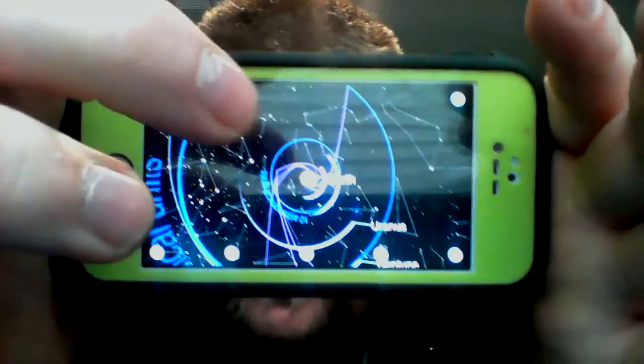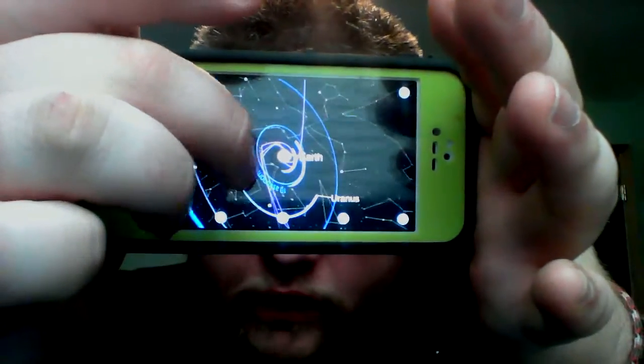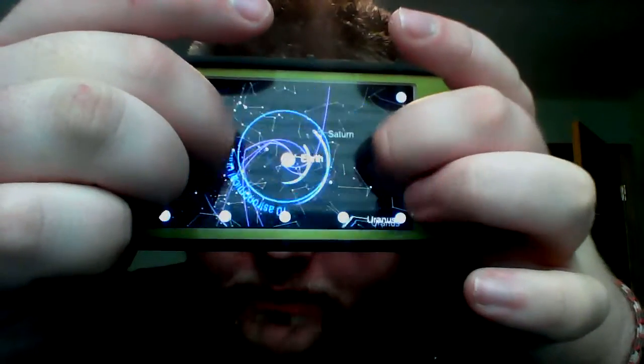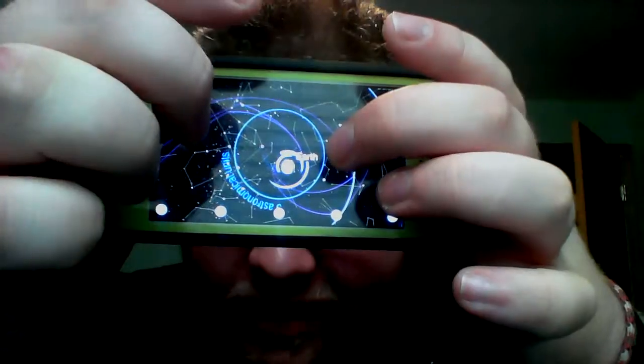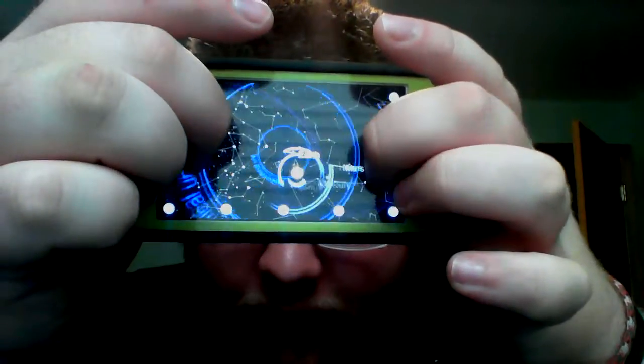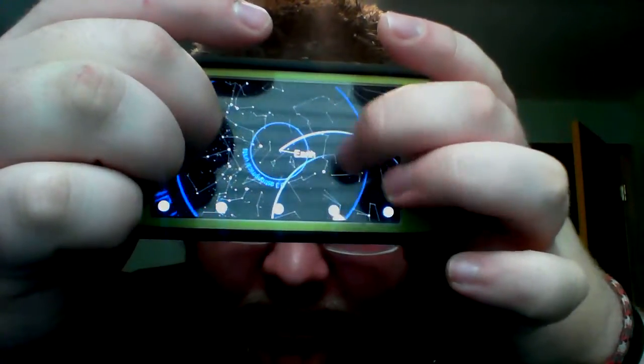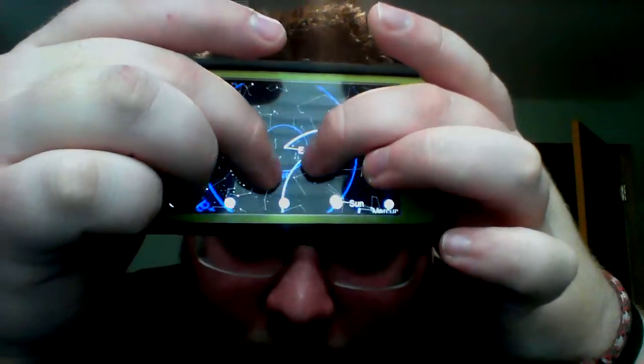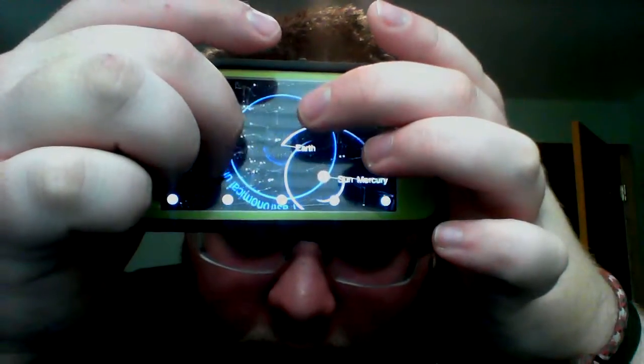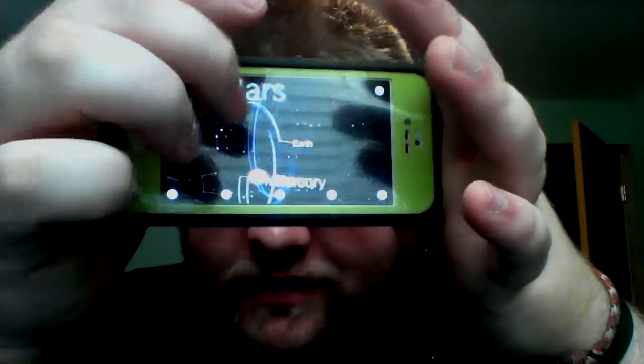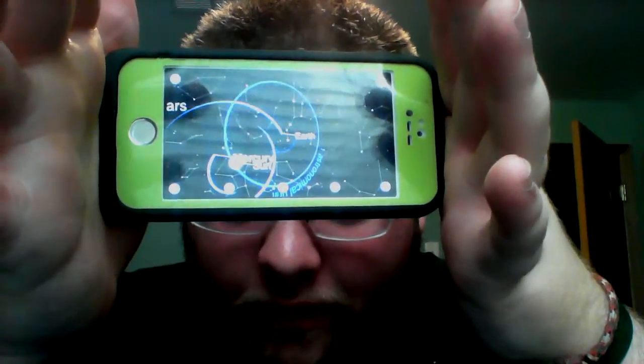The other thing I really enjoy about this app is talking about long distance. It's kind of hard to sometimes understand what a parsec is or an astronomical unit. But as you can see here, here's Earth right here. We are 1 astronomical unit away from the sun. And that's basically what an astronomical unit is based off of, is the Earth's distance to the sun. Alright, so this is one of the first apps I used.